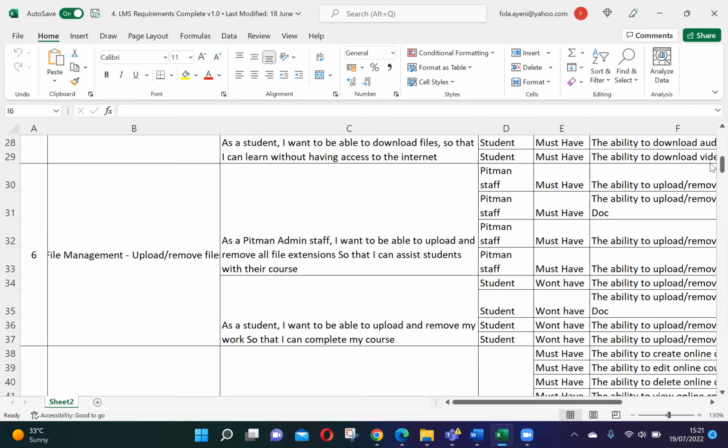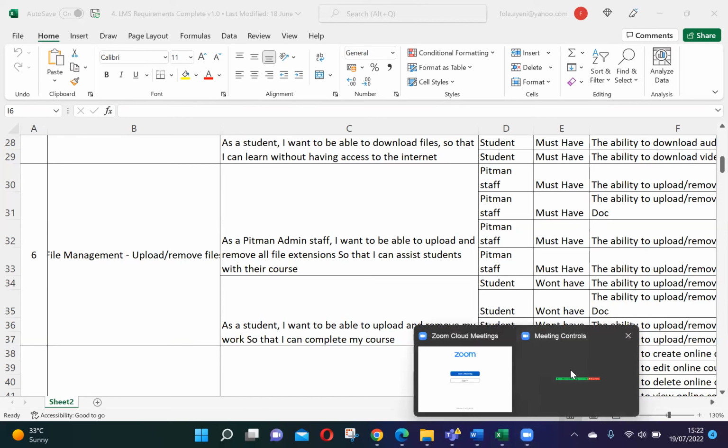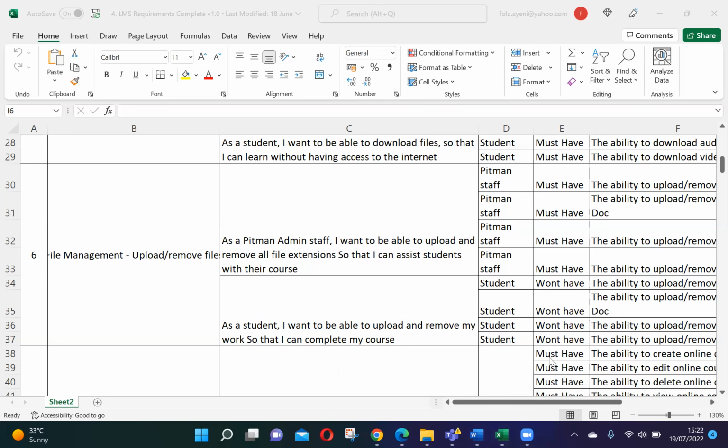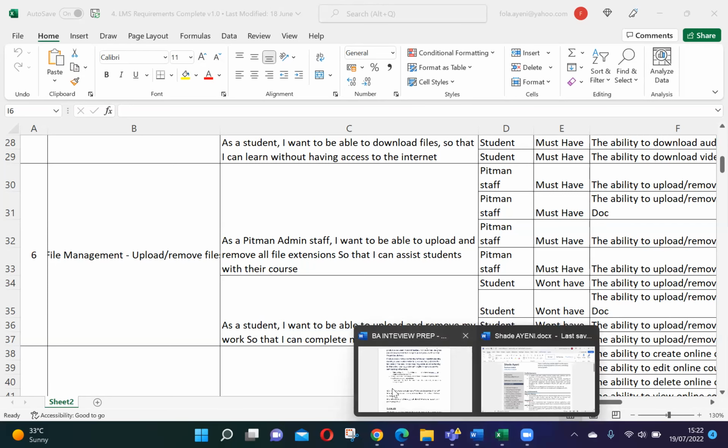So why is login not an epic? No, I'm not saying login is not an epic. I'm saying login is not a good example to give in the interview. Why, if I may ask? Because it looks like those examples are available on the internet. If you type examples of user story, you'll get login user story on the internet. That's the reason, nothing else. So file management should be a good example. Okay, that makes sense then.